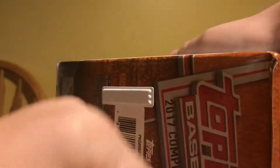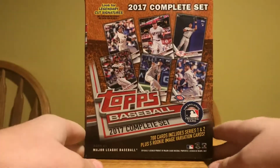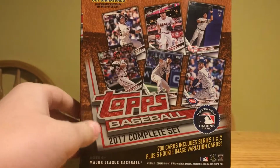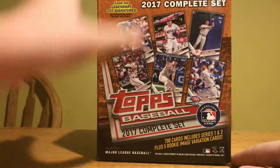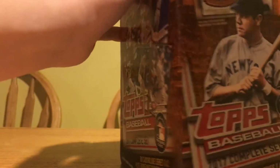Seal is opened. All right, so here's what it looks like without the foil, without the wrapper on. You can see this right here. And the Topps complete set is not opening packs, it's just all the cards, if you're not a regular hobby collector and don't know much of this stuff.